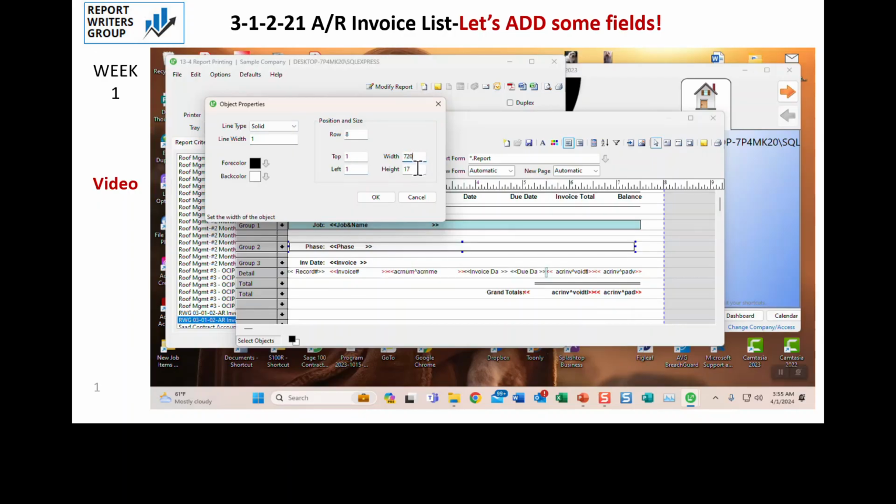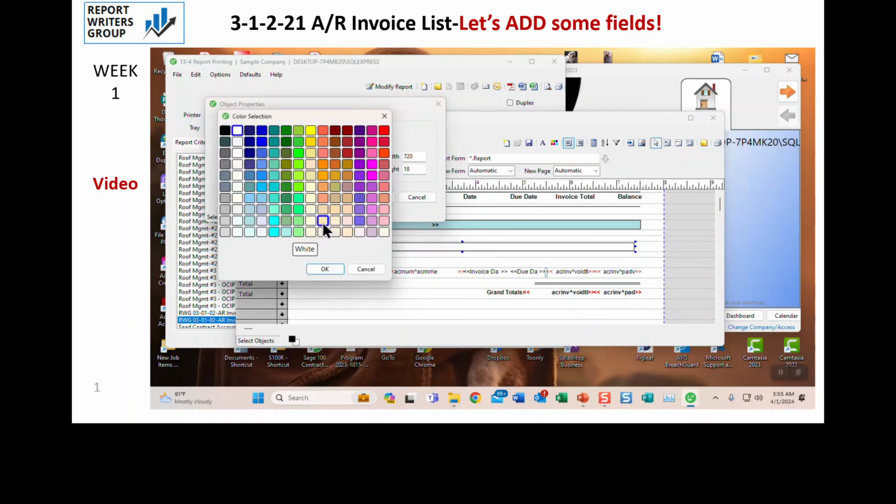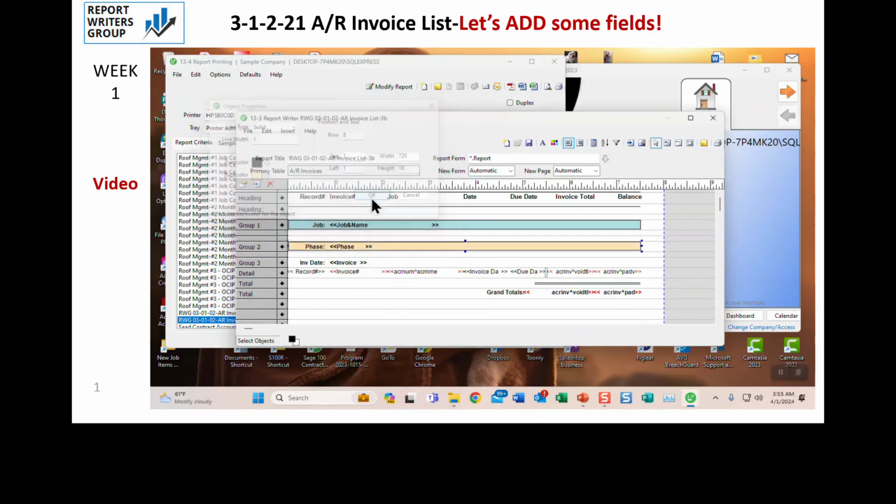Now, this one also should be 19. Sometimes you can make it 18, and that way it'll be a little smaller than the one above it, and that can be good. Now this one is going to be a little more frequent, and so this is what I usually use for something that is on there more for color. I don't want it to be too bold, so we're going to do moccasin and there. Now let's see what difference that has made. I think you'll see quite a difference.